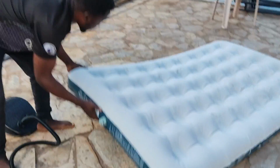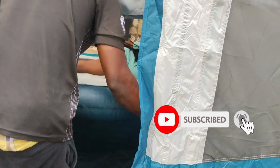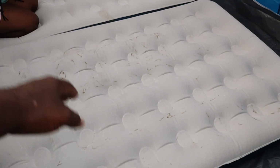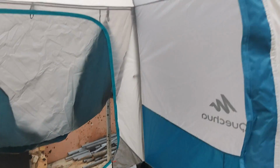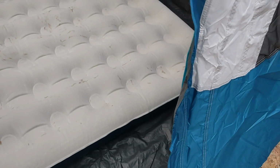So this is, yeah, I think it's okay. So this is our 1.5 mattress as well. Very, very good. We're going to pack that in there as well. Okay, so this is it, and this can house about 4 people or maybe 3 people at a go, and then we'll still have a lot of space. And this is just like your mattress in the house, an air mattress, very, very good, very solid. And then you have enough rest or headway in here for the occupants.